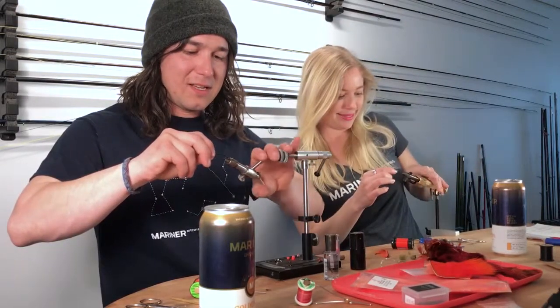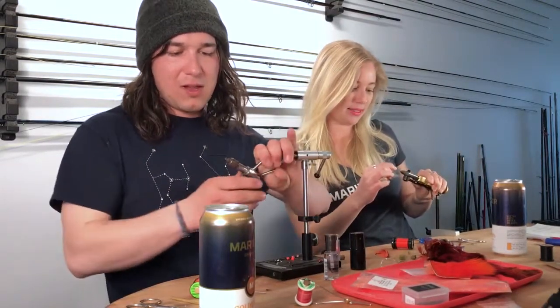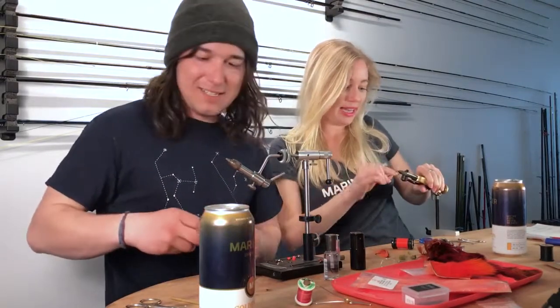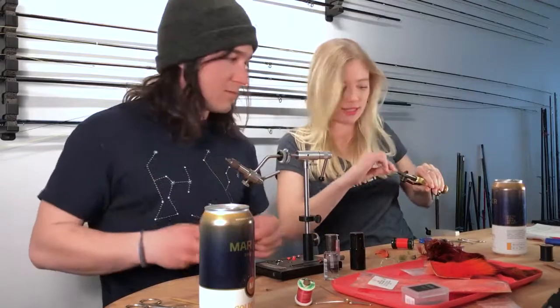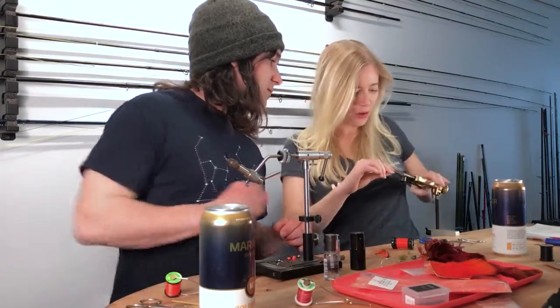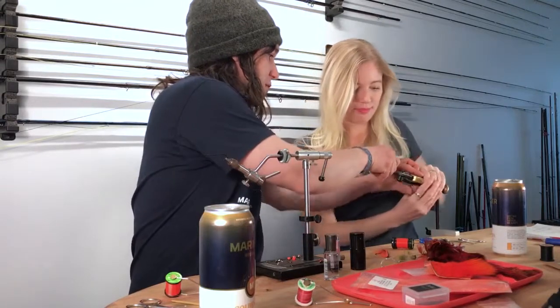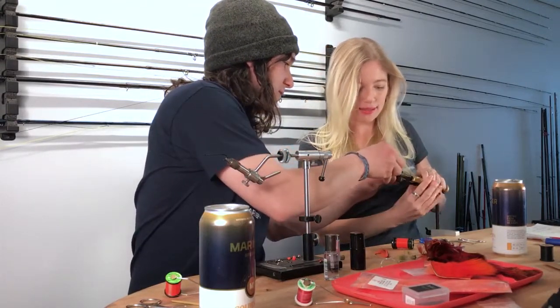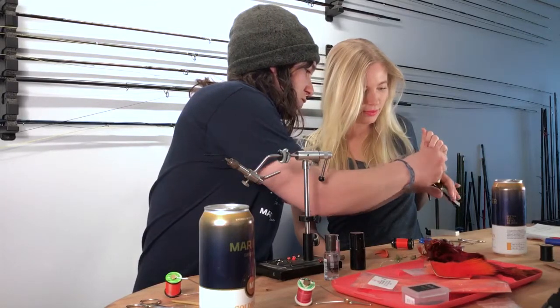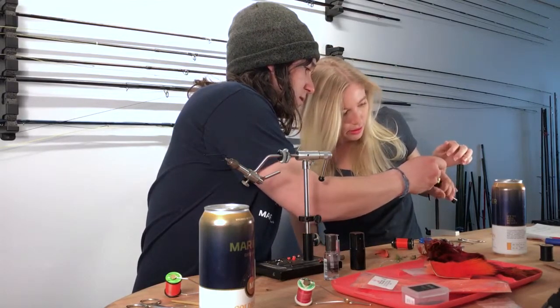This is, I believe, a size 1 Alec Jackson style hook. Dude, this thing is a gangster hook. I'm afraid right now because it's not going into my vise and I'm going to hook myself. So how is this going to work? It's to the max. There's a little groove there that the hook should sit in. Oh, not quite. There we go.